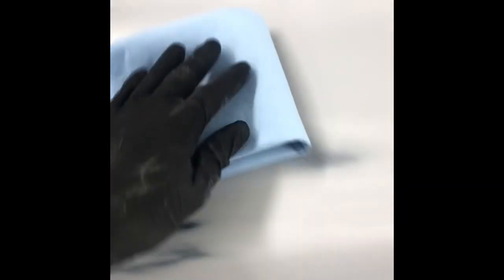Here we go with the dry towel, just to get any of the heavy moisture off. There.